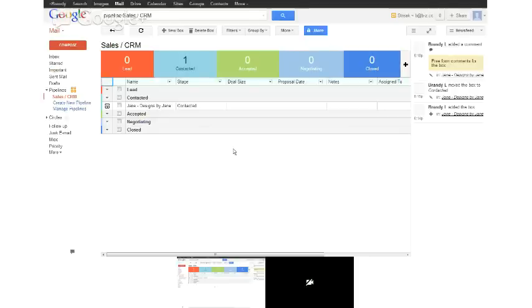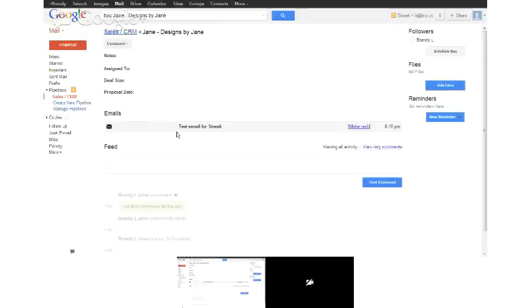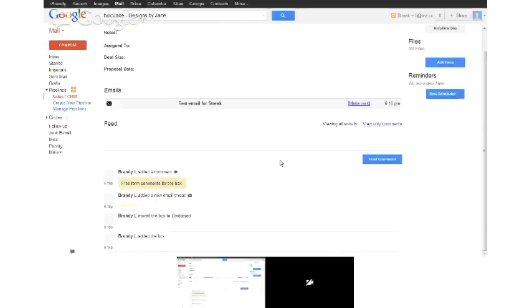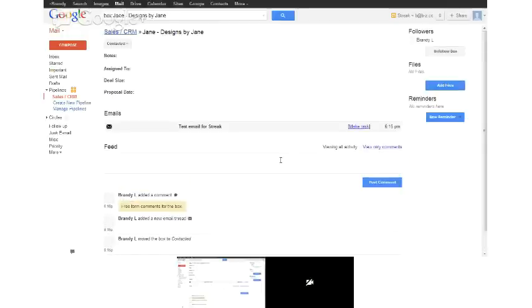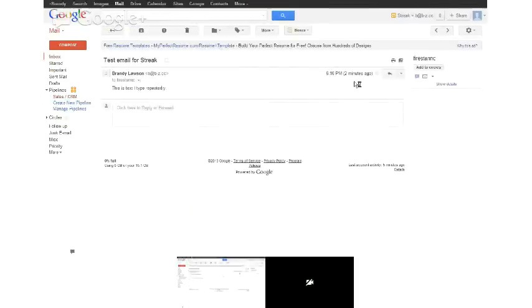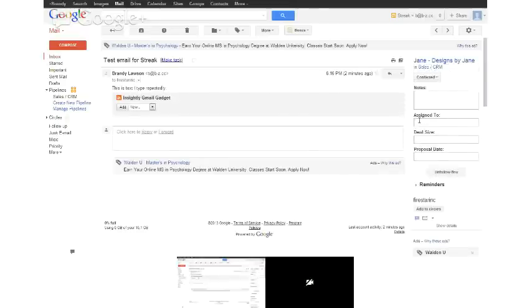It sounds like Streak is kind of self-contained. Does it talk to your Gmail contacts at all? It only talks to your Gmail contacts in that you assign emails to a specific box. Within the email, you get the contact information over here. And you also see that Streak integrates here.